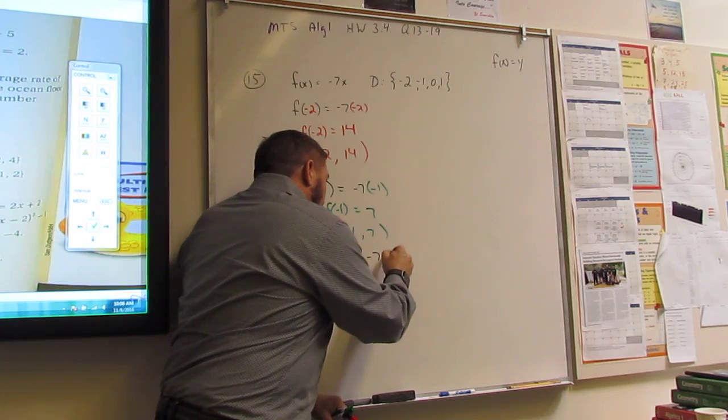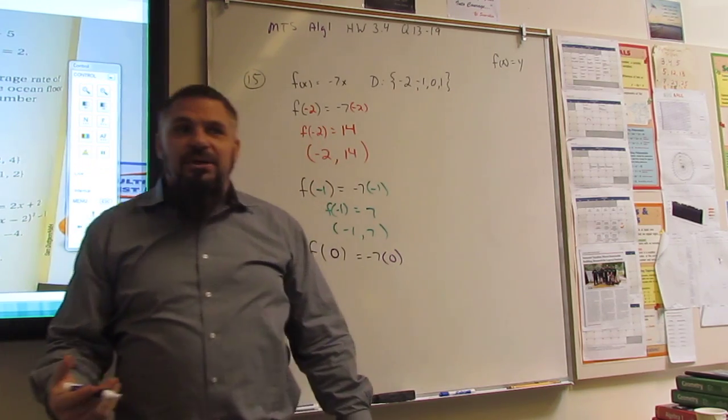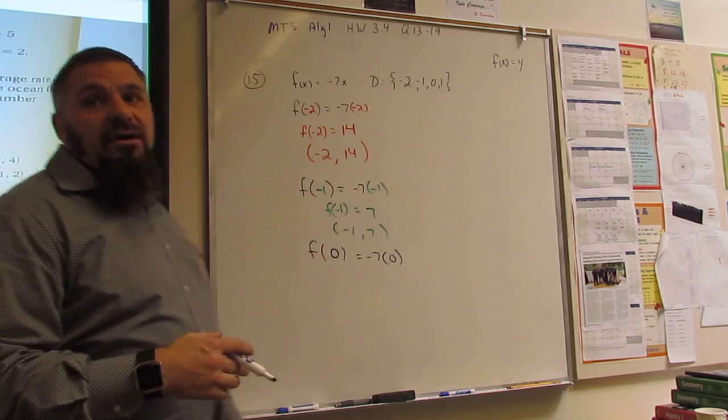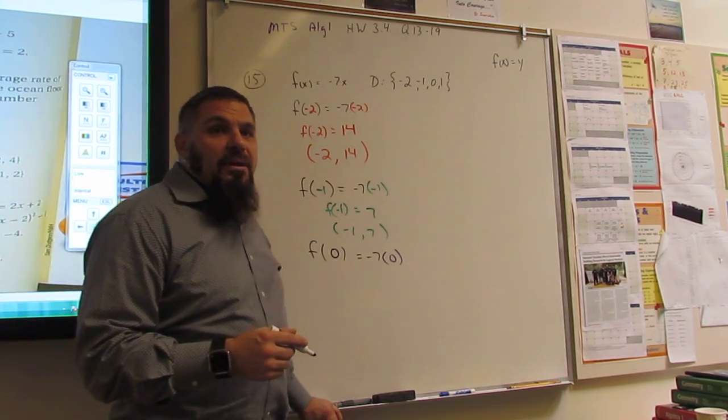You guys should all be writing this down. This is your homework. You either write it down now and get credit for it, or you write it down later and do it on your own. It's up to you. Or you don't get credit for it at all. And that's on you.